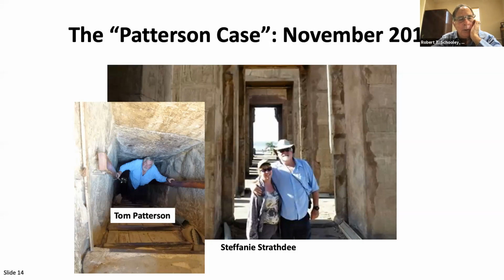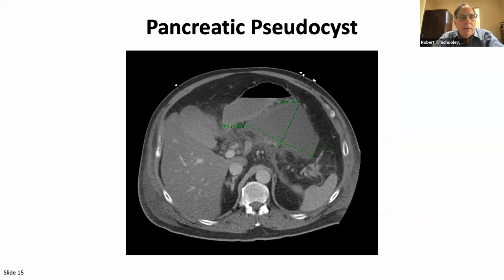By the time she got him to Luxor, he was close to being in septic shock. When they evaluated him in Luxor, they found that he indeed had pancreatitis. He developed a large pancreatic pseudocyst, shown here, which was posterior to his gastric pouch. After being stabilized in Luxor, he was air-evacuated to Frankfurt, where he underwent gastroscopy. The pseudocyst was punctured through the gastric wall. And what was isolated in the initial puncture was a multi-drug resistant Acinetobacter infection that had colonized the pseudocyst, presumably while he was traveling up the Nile.